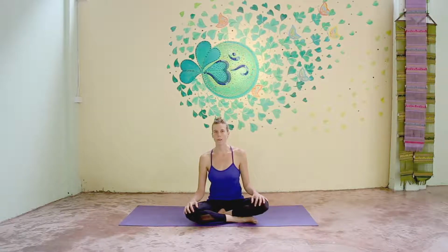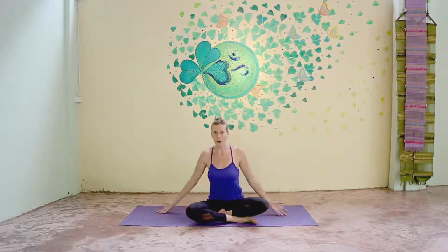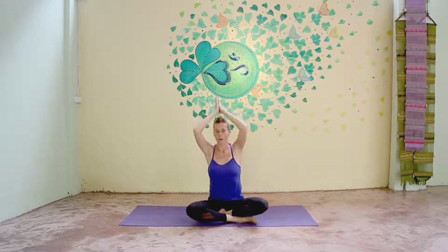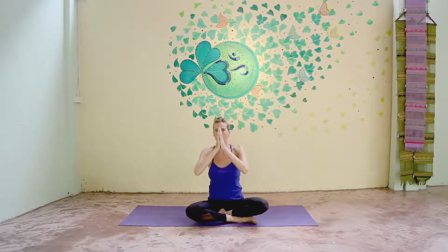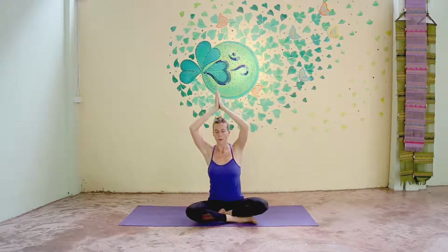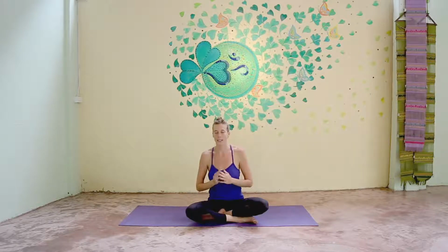Gently blink your eyes open. In a moment we'll reach our arms up to the sky and we'll exhale on the Om. So place your hands next to you on the floor. Inhale, reach your arms up, lengthen your spine. Two more. Your own rhythm.